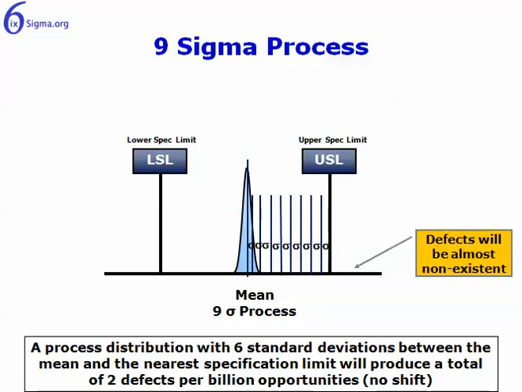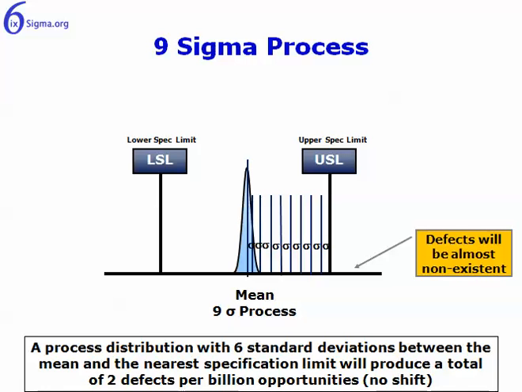And then finally, if I had something like a 9 sigma process, again, my standard deviation is now quite small, and I can fit more of them between my mean and my spec limit. And you'll notice in each case that I'm going to have fewer and fewer defects, that is, process output that exceeds one of the spec limits. So those occurrences may very well happen, but they will happen with far less frequency in a 9 sigma process than they would with a 6 sigma process than they would with a 3 sigma process. And I just happen to use those 3 numbers. I mean, really any number applies here.